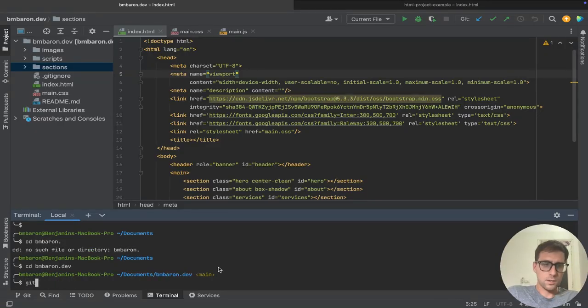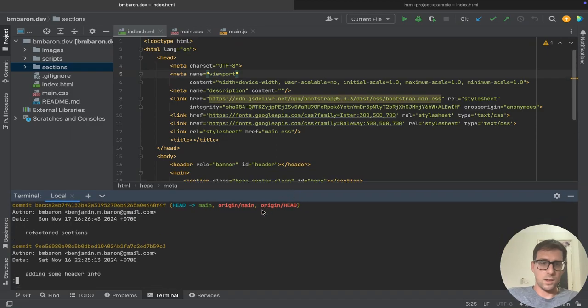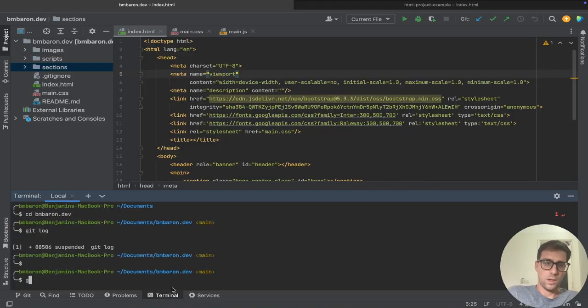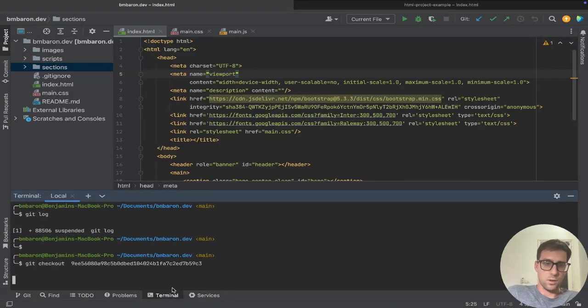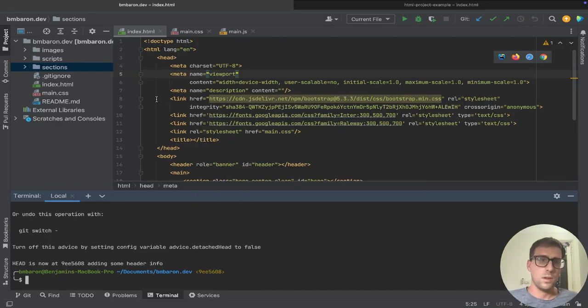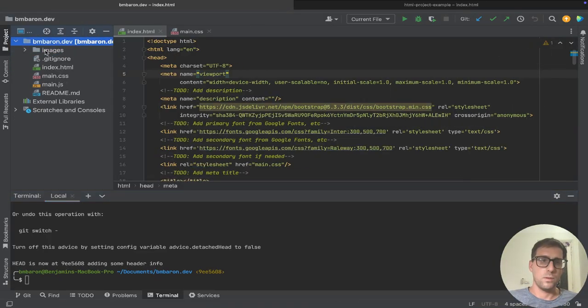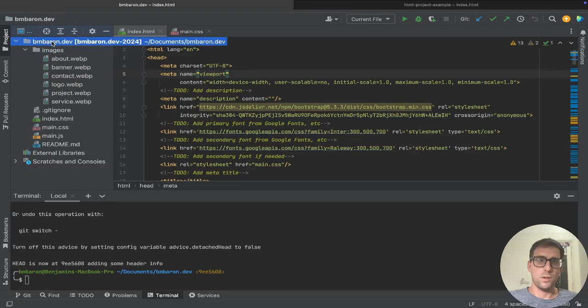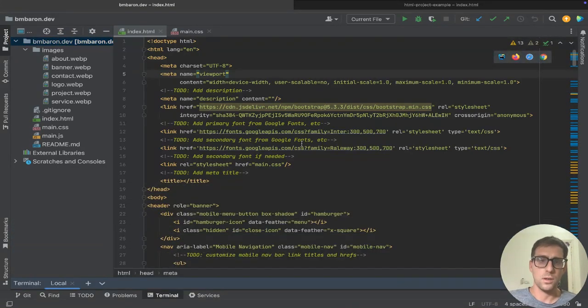There's my project. So I can see that I did my refactoring today, but what I want to get is this commit before I did the refactoring. So I'm going to copy that commit hash. We'll just check it out. Okay. So you're going to see my basically my file structure just reverted to how it was before. So I want to just show what my code was like before.